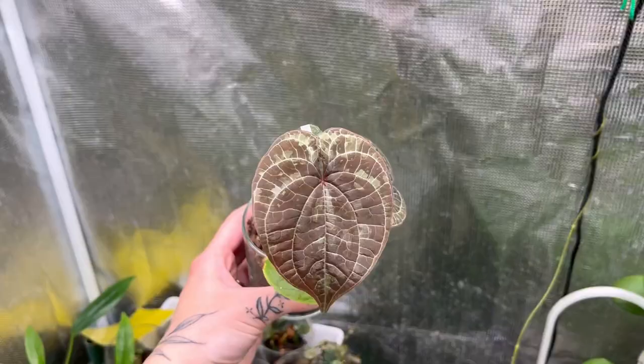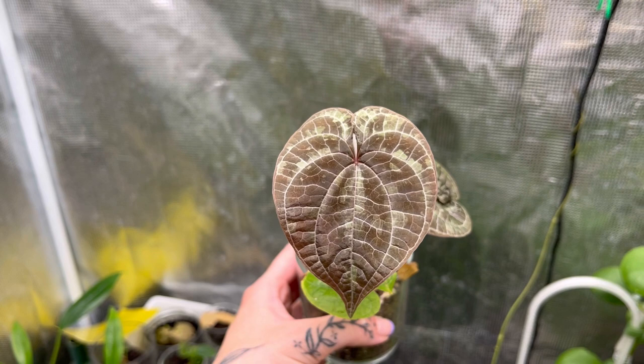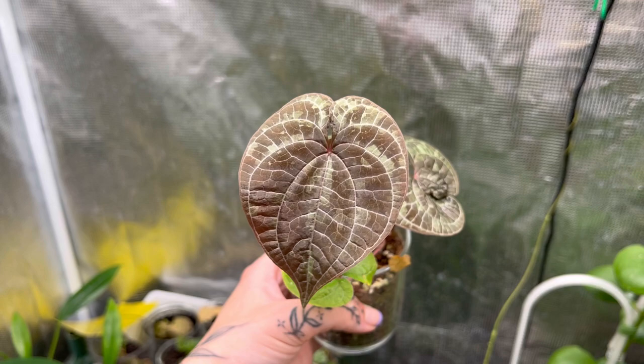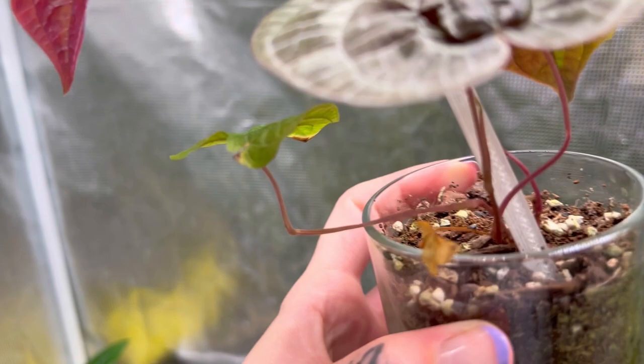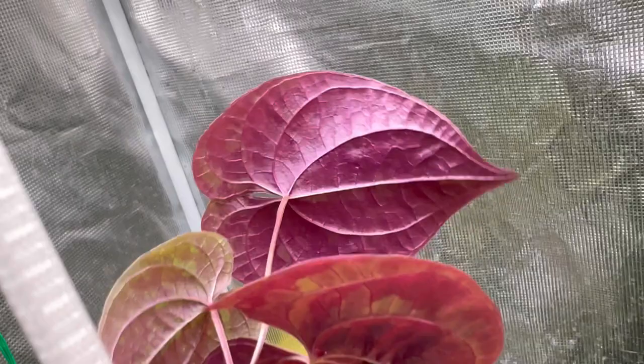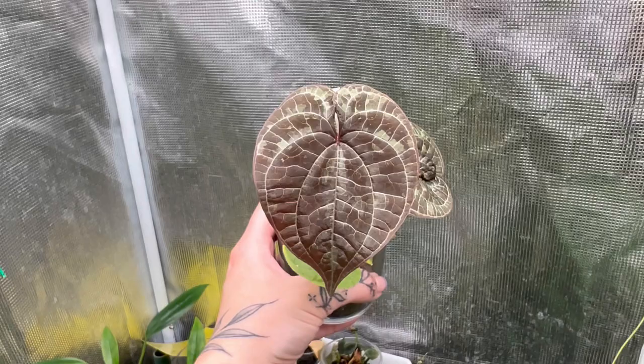When I opened the tent and saw this leaf I gasped. How stunning is that Diascoria discolour? How stunning is that leaf? It's such a deep purple and look at the back - how gorgeous is that colour? The other leaf was a little bit deformed - I think that was in there when I was leaving. But there's so many new growth points on here, I am so excited. Oh my God look at that colour! I'm so excited about it, and look at that little leaf - it's beautiful. I love this plant, I want it to take over this grow tent and I think it probably will.